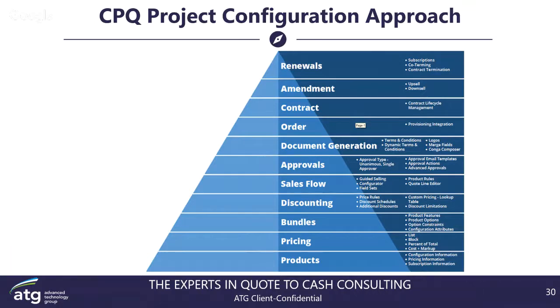As you can see here, you're hearing these concepts over again, the main covenants of what a CPQ tool is, right? We're seeing approvals, products, pricing, document generation, the ability to order things. So really this slide is supposed to represent that there are things that build off of each other. And if you don't do things in this order, what you're going to have is a half-built system that crashes all the time. So let's go ahead and jump into this.